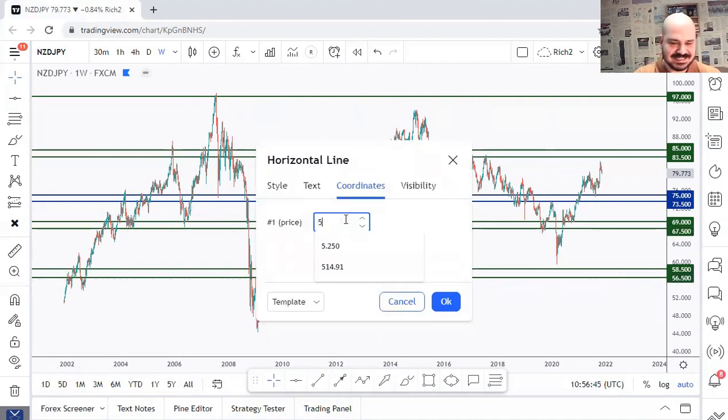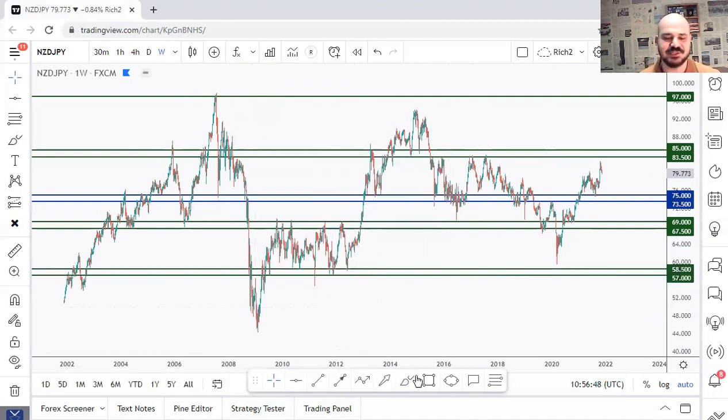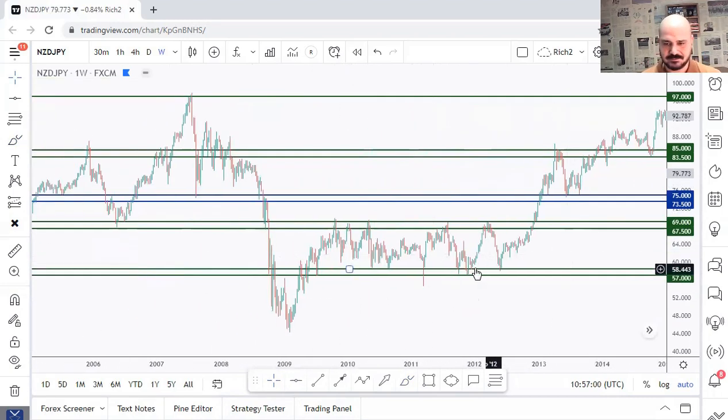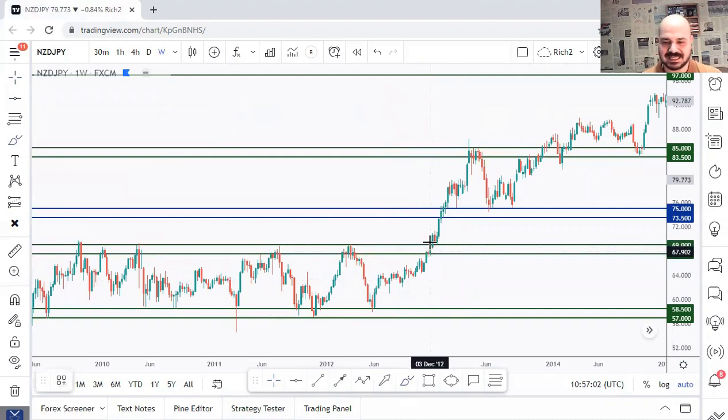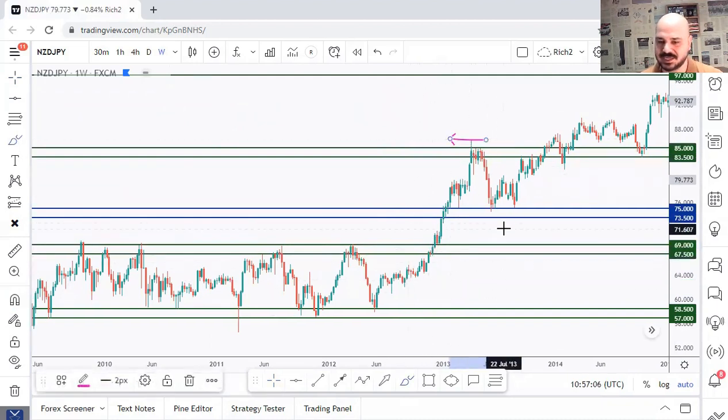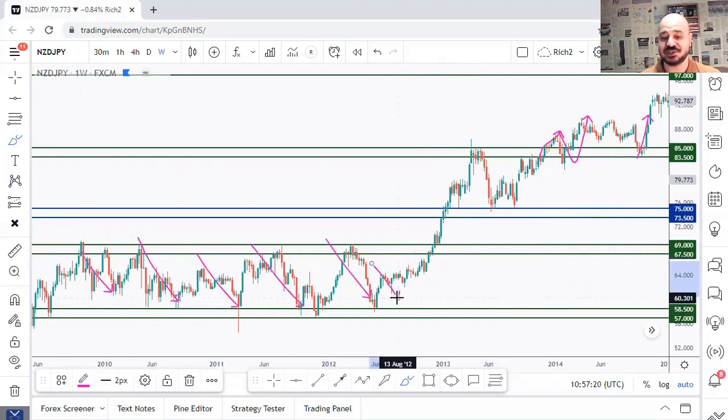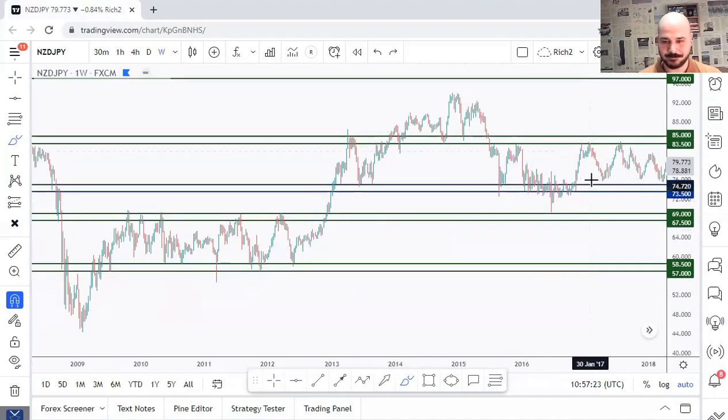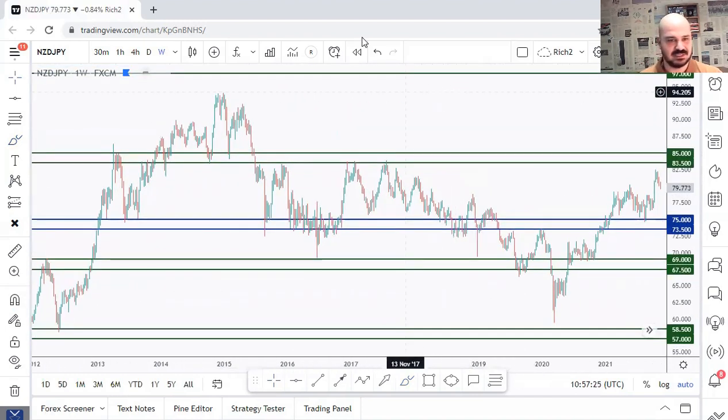But it doesn't really matter the exact number because it's an entire zone and you wouldn't be buying blindly around it. You'll be looking for buy setups. And of course, for price to break it downward, we'll need a very strong break. For example, for this one to be broken upward, we'll need multiple candles breaking it up and not only a wick. For example, here it's still acting as a resistance, while here we had multiple candles breaking above it. Now it's confirmed to be acting as a support, and we were looking for buys on the retest multiple times. And this is our resistance previously, which is indeed a very, very strong one. So let's move forward.